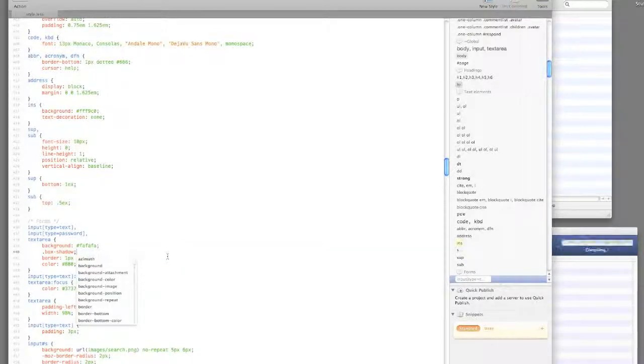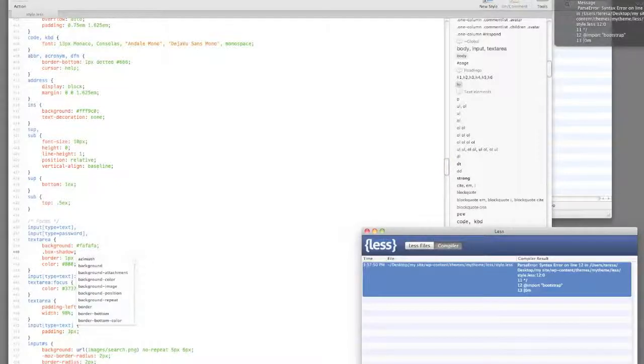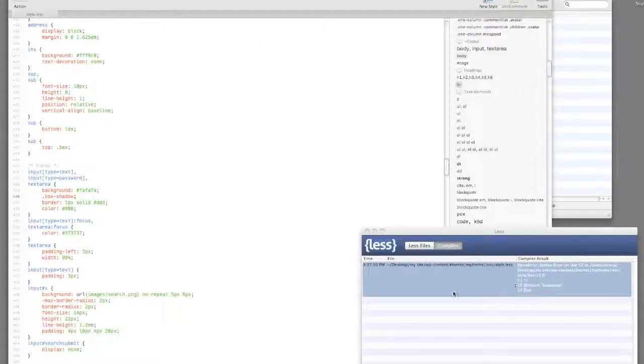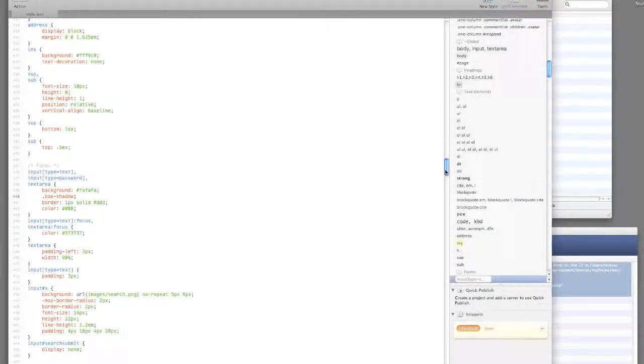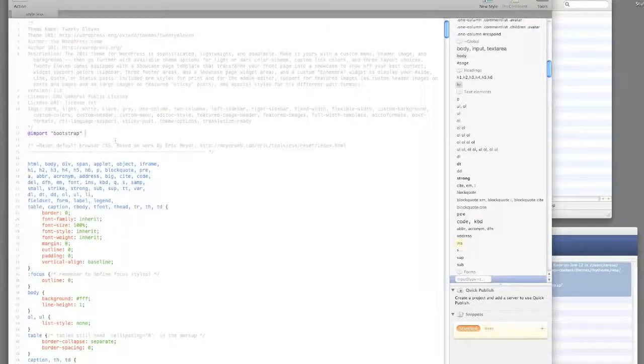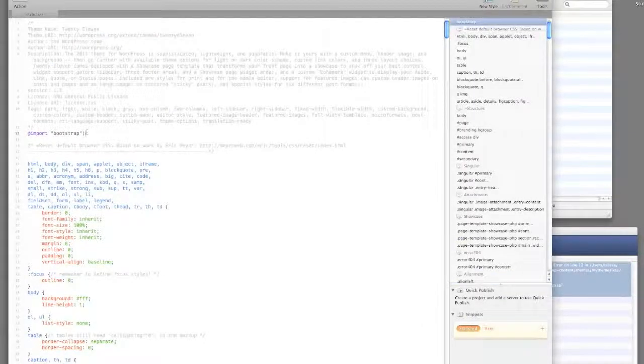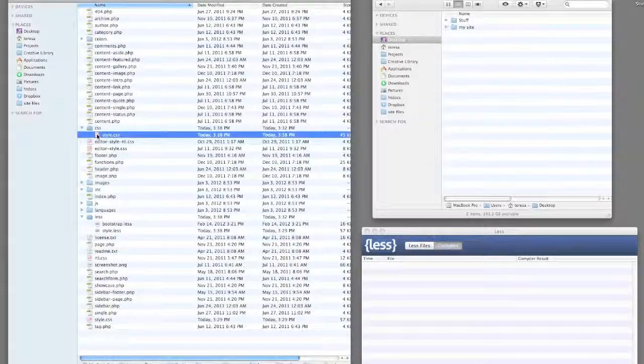And what we're going to do is hit save. So we have an error. And it's telling us that it's with the Bootstrap. Let's go up there and see what the issue is. I forgot a semicolon. The app is great because it won't let you deploy anything that's going to mess up on the server. So let's save that again, and voila, we have success. We have a style sheet in the CSS folder that will be imported by our theme style sheet.